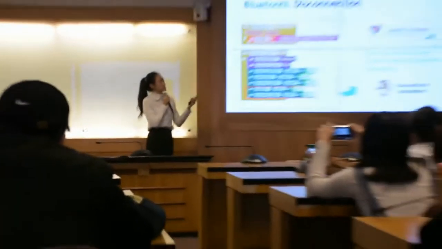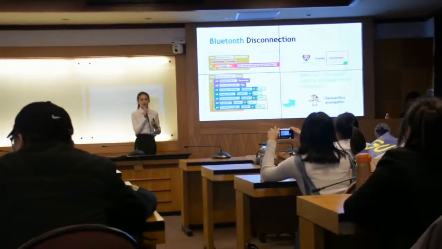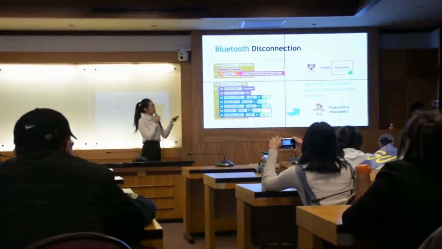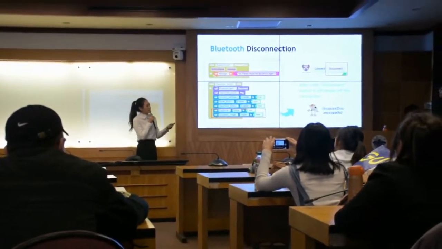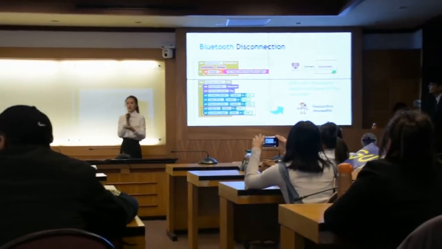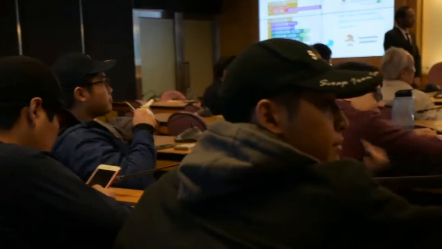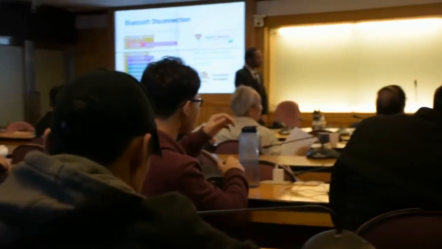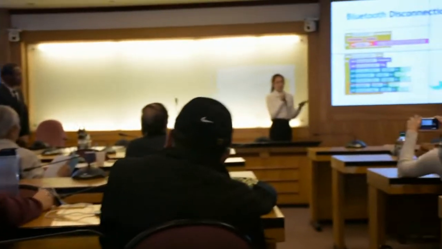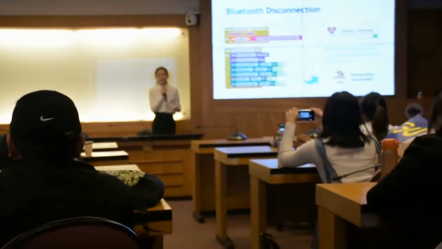So yes, as well we have the disconnection button. We also have this disconnection button, which is built by the code blocks as well. And every time you want to disconnect from the robot or you want to change to another device to connect with, you can click the disconnect button. As you click the disconnection button, the connection successful image right there will just disappear immediately. And this is the code blocks that shows that the visible image will be false at the time that you click the button.